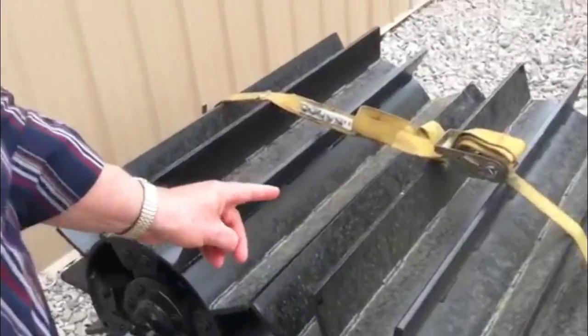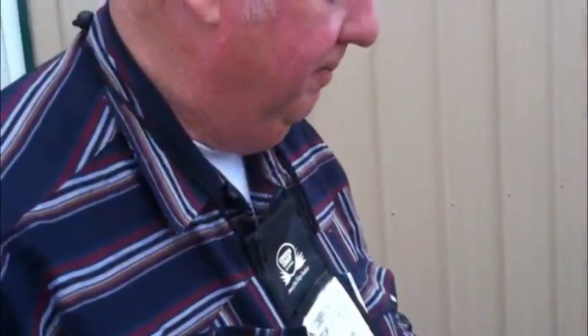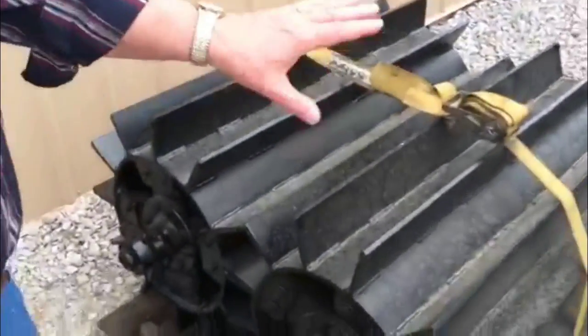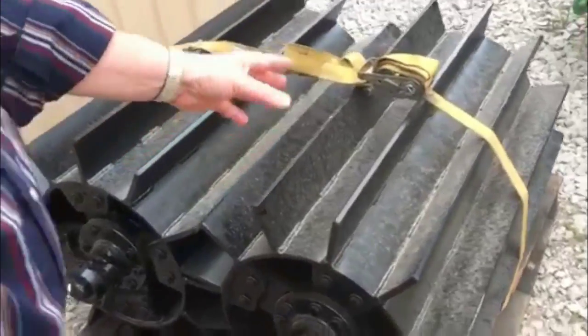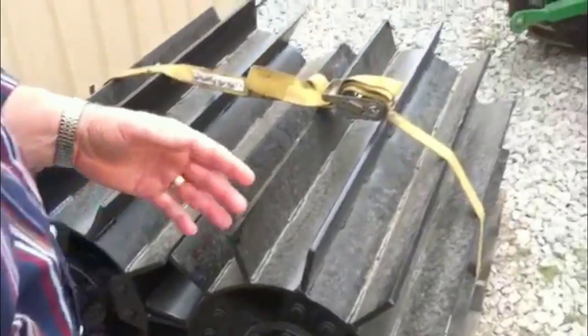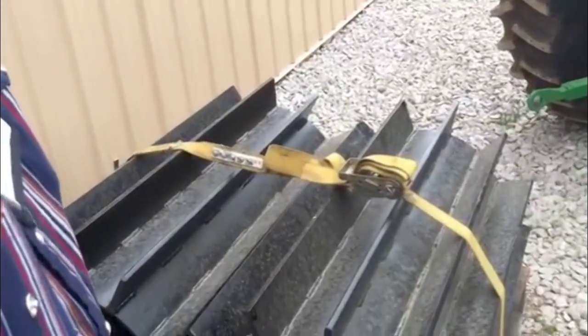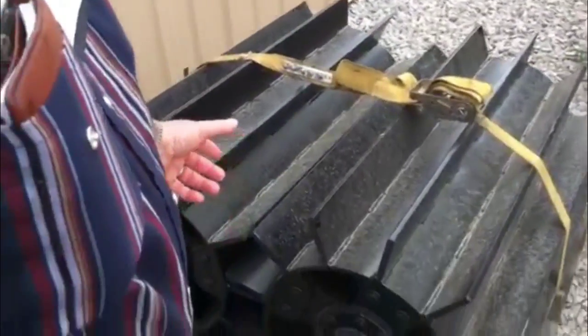There'll be eight of these on the 30-foot airway, and we can angle. Most of your rollers you see are rolled. The crimper bars are different, but because the airway will angle, we could put these on straight, and it just utilizes a piece of equipment that we already had in the equipment lineup.